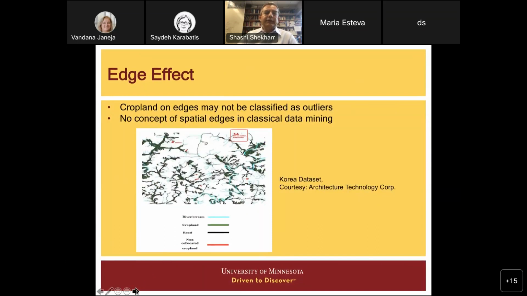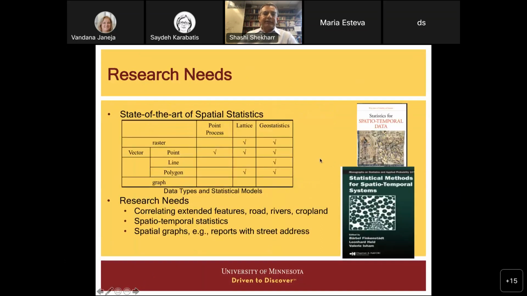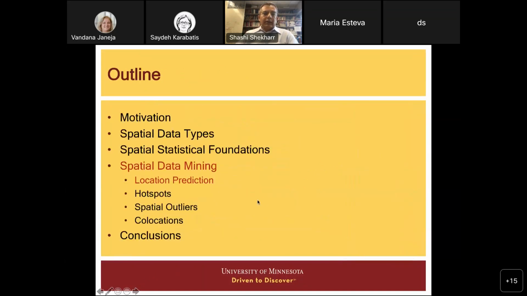So there are a few other issues that people talk about. Again, spatial statistics is a growing field. Some data sets have had quite a bit of theory development, like point data with point processes. But as you go to extended objects, graphs or spatio-temporal data, the theory is still evolving. And in case those issues become very important, I think we should involve spatial statisticians working in those areas and have collaboration.